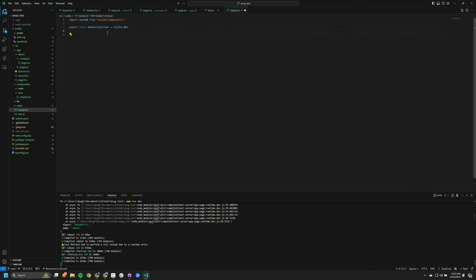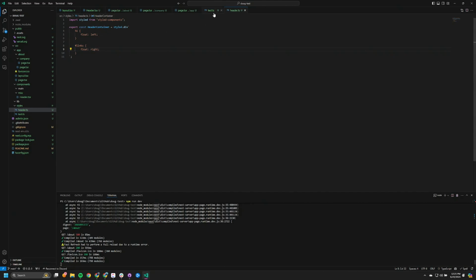So one thing we can do, there's a lot of things we can do here, but I'm going to put the H1 tag, which is going to be that title, and I'm going to have it float left. And then let's just do an ID of links so that we know what we're targeting here. And we're going to do float right.